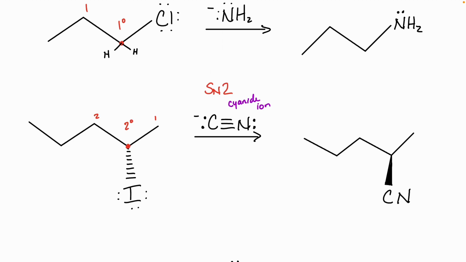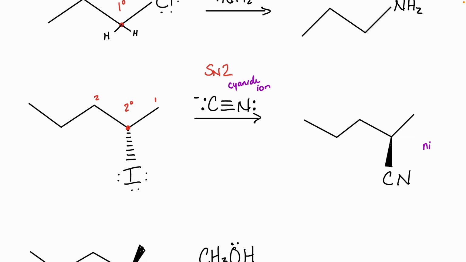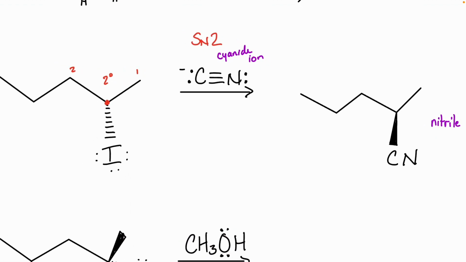The name of that ion is a cyanide ion, but in organic chemistry, we would call this molecule a nitrile, and you hear those synonymously with one another. This isn't really something I'm going to quiz you on, but just FYI, you're going to hear both of these interchangeably. The other way I would draw this, in my homework system, because I can't just write CN, I have to draw the carbon-nitrogen triple bond. So I would have my carbon on the other end of that wedge, and then I explicitly draw my triple bond to that nitrogen.